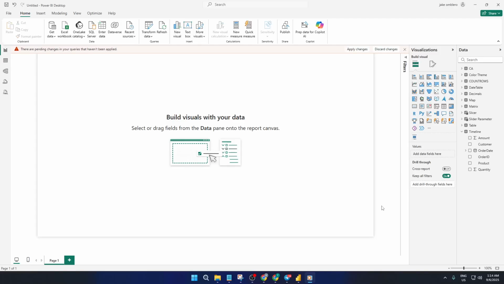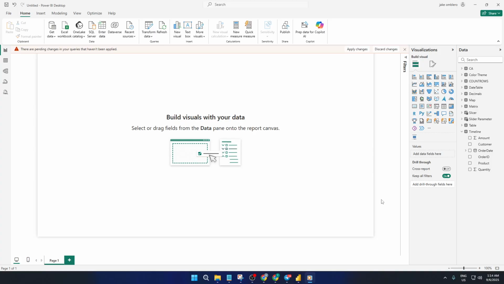Today I'm going to show you how to freeze multiple columns in a Power BI Matrix visual. If you've ever struggled to keep your key row and column information visible while scrolling through a dense matrix, this is going to make your reporting life so much easier. By the end of this tutorial, you'll know exactly how to set up a matrix that keeps your important data frozen in view just the way you want it.